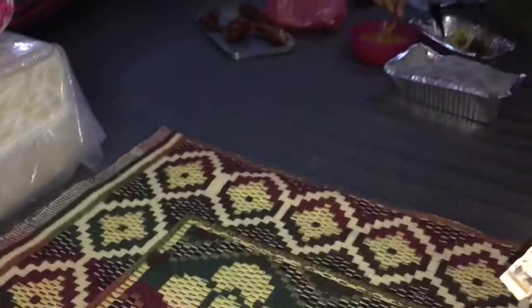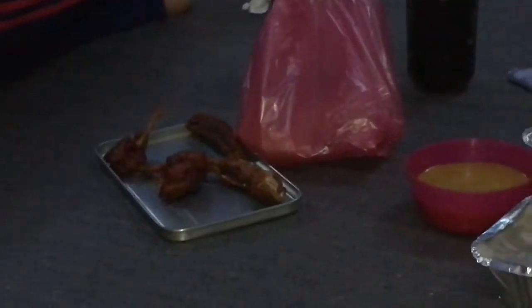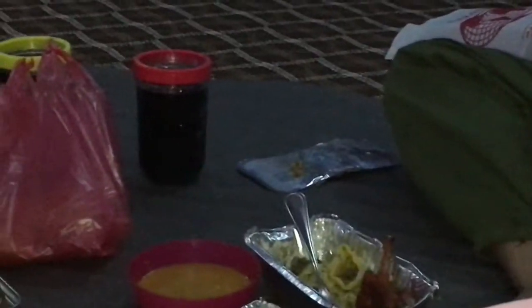Birthday, done with the cake cutting, and I got this as my gift, a JBL speaker. I always wanted a speaker, right? She's busy eating because it's too late. So now we're gonna eat. And then there we have chicken leg. Chicken leg piece, chicken leg piece. Hello. Chicken leg piece, and coke too.